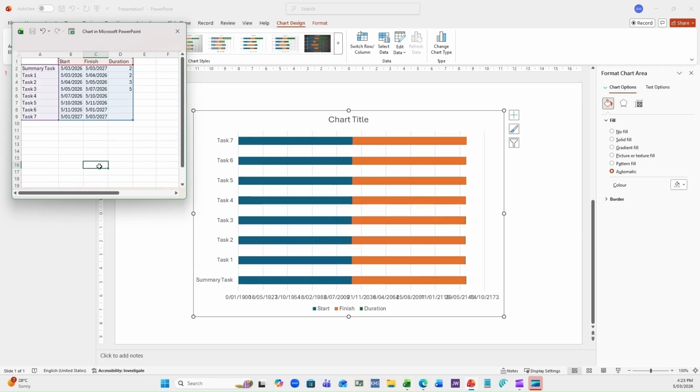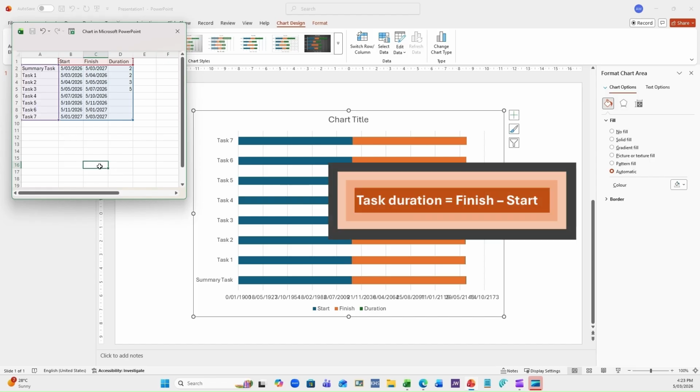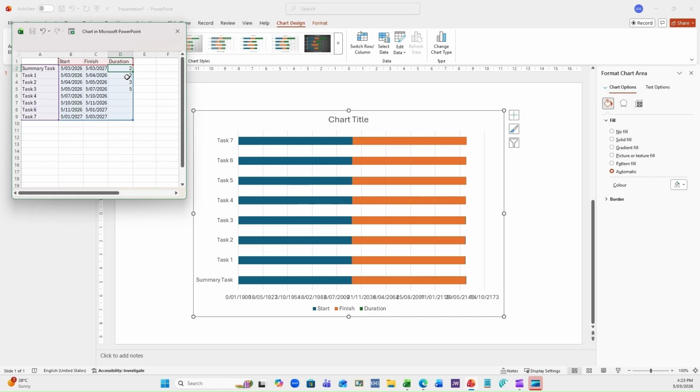Okay, I've placed my dates. Now duration will simply be finish date subtracted by the start date. So I'll go and place those in now. Once you've done the first one, you can simply select override all cells in this column within this formula, and that makes it a lot easier.